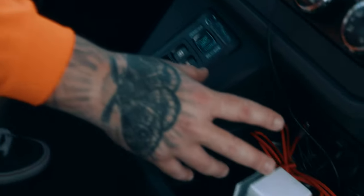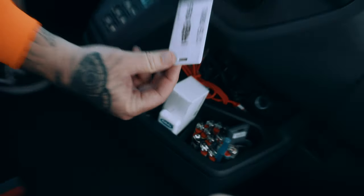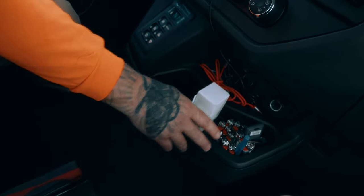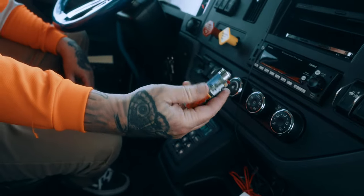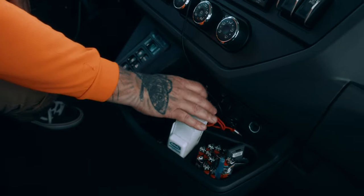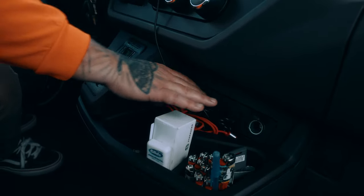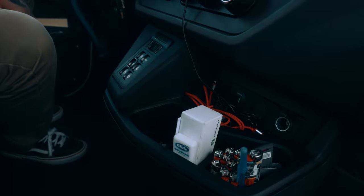I'm obviously making use of this. I got a cup holder. I keep business cards. I keep scanning cards. Don't forget to floss, like floss your teeth. I've got my lighters, which are my business cards as well. I keep those in here. In here, I've got two places to directly plug in power outlets so I can charge my phone. I use one of them to power up the dash cam as far as that's concerned.